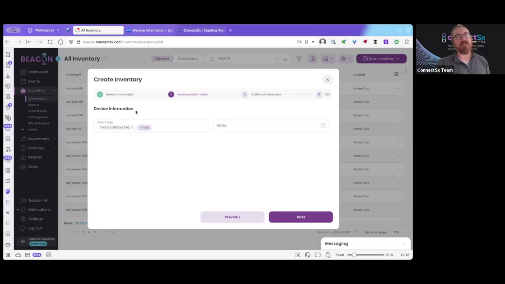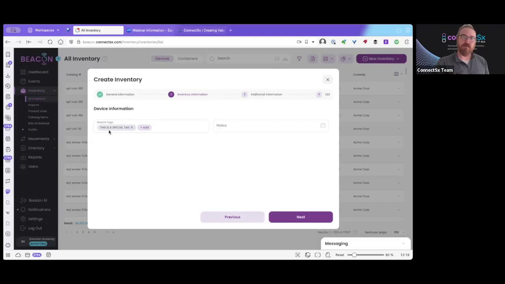I'll also note that this is the best opportunity to apply tags to inventory in bulk. So let's say you're creating 1,000 items. All of those items will get this tag. There will be no other opportunity unless you're transferring all of those items to impact the tags for all of them at once. Otherwise, you'll have to do it individually, item by item. So if you want all these devices to have a tag, I recommend doing it now.